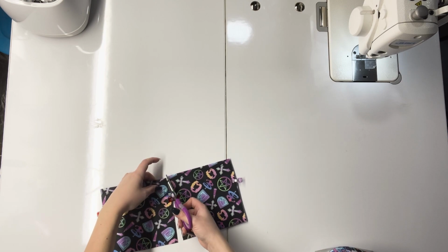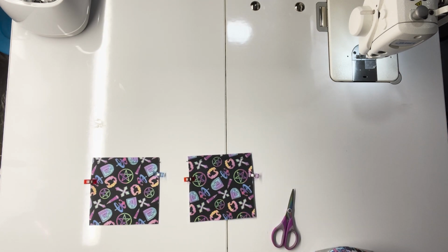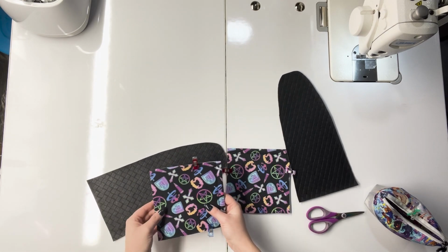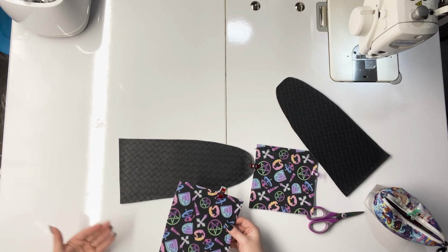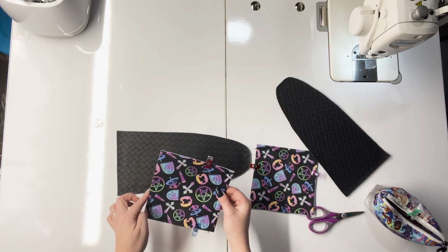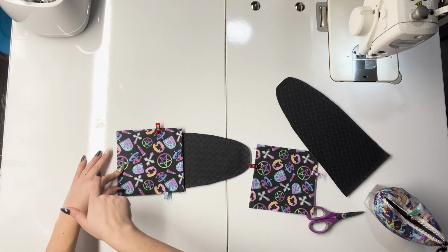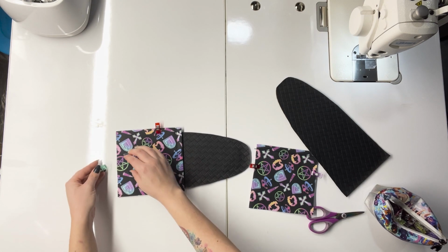Now that we have that set, I'm going to separate these, and we're going to grab our two exterior side pieces. Grab those. I did go through and interface them with my fusible fleece. And we are going to line up our pocket to the side piece. I like to work on this sideways just because it's easier for me to do. Whatever works for you, go for it. You're going to take the bottom edge of the side pocket that is not folded, so the raw one. Line that up along the bottom edge of the side piece, and we're going to clip that into place.